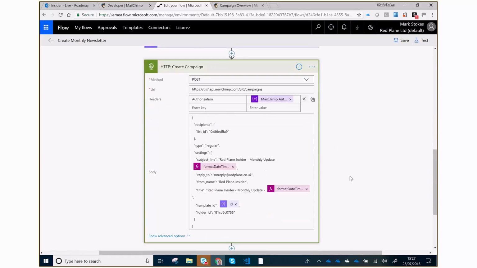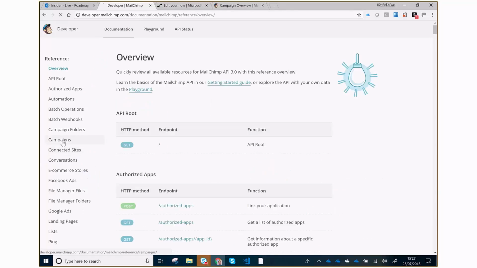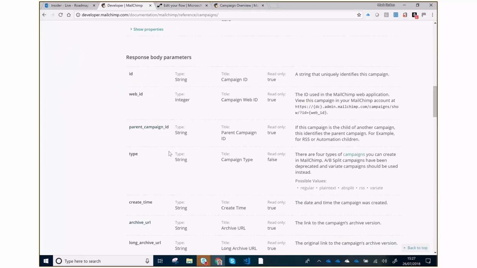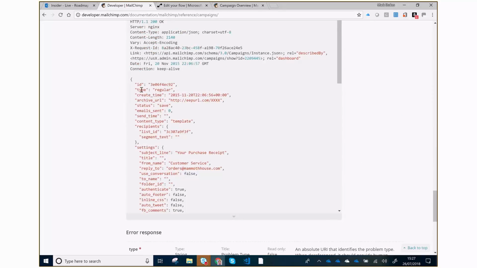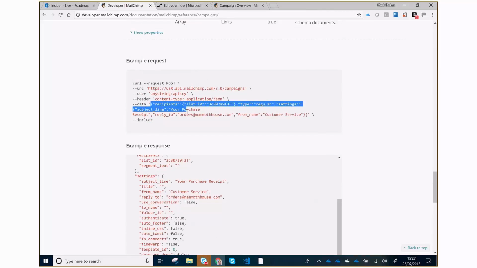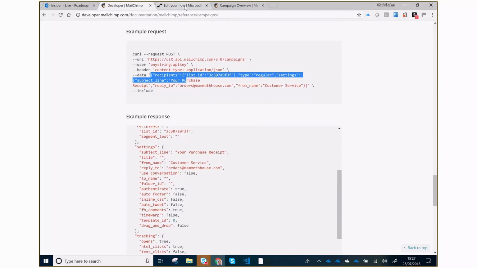Once that's successful, then it goes on and creates a campaign. So I just make another request to the campaigns endpoint, pass in the same access token, and I pass in the JSON I need to create a campaign. That easy. You go to the documentation, go to the API reference, and if you go to campaigns, it does tell you the format that you need to submit in here. So there are samples here. So it gets quite easy to generate these. Let's say example response. A lot of the options for Mailchimp are a bit frustrating. It kind of gives you CURL examples, so you just have to convert them to HTTP post JSON.